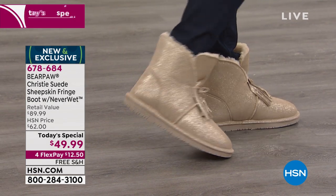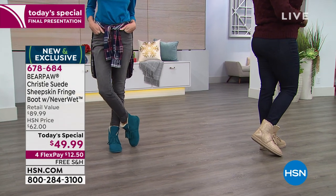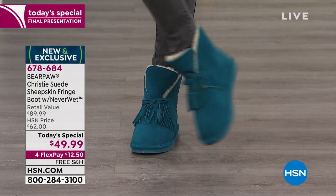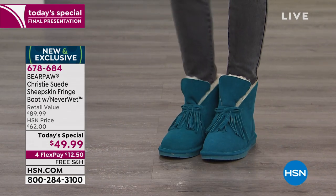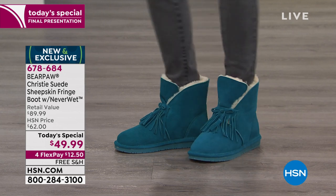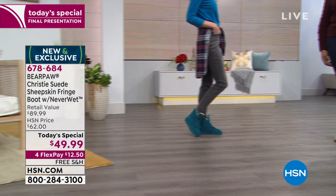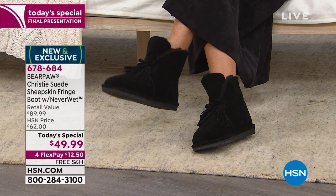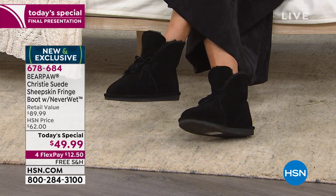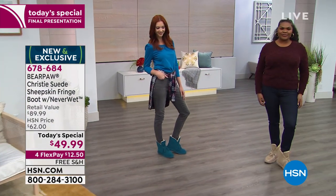I hope that you will buy it. It is super cold in some parts of the country, and if nothing else, just buy them to keep your feet nice and warm. Keep them by your bed — when you step out onto tiled floors or hardwood floors, this is going to be the first thing you slide your foot into in the morning. You've got to walk the dog, take the kids to school — sliding these on is going to be so perfect. Let's go over your color choices once again. This style is exclusive to HSN.